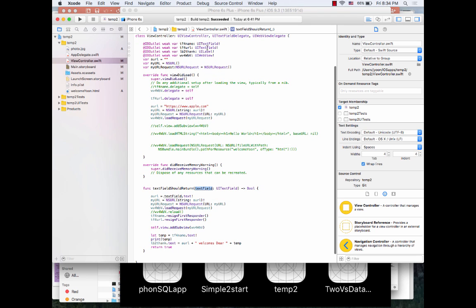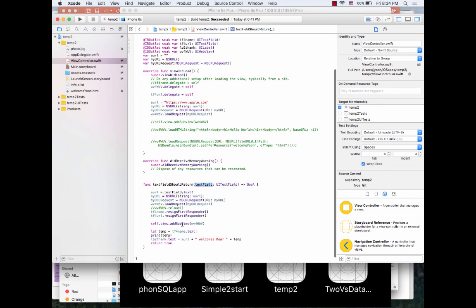We have two text fields here, right? Remember that, enter your name and then URL. When this is hit return, then all the actions should be taken here. Once it is entered, then textField.text is assigned to URL, which is this, and then do further.